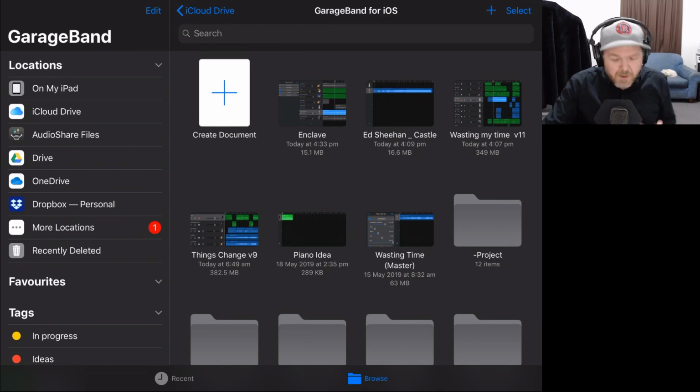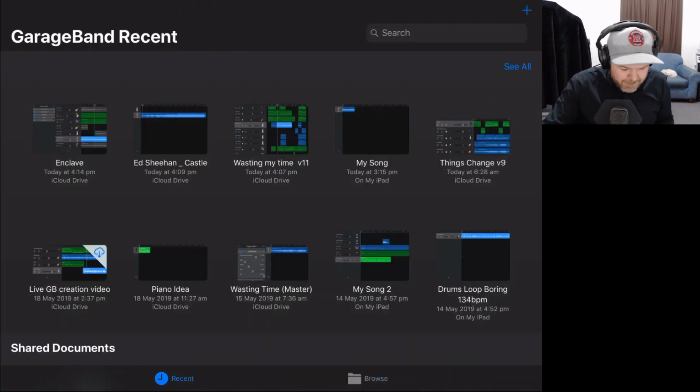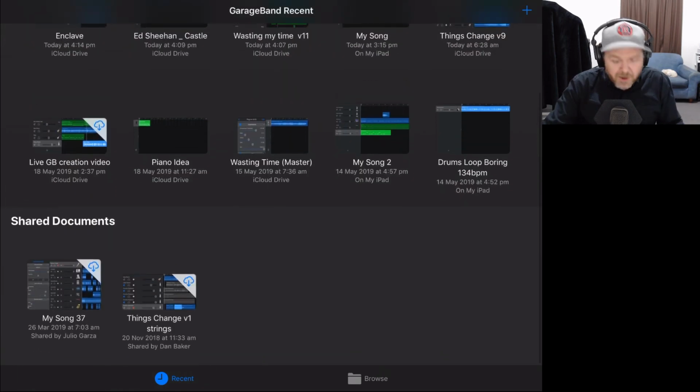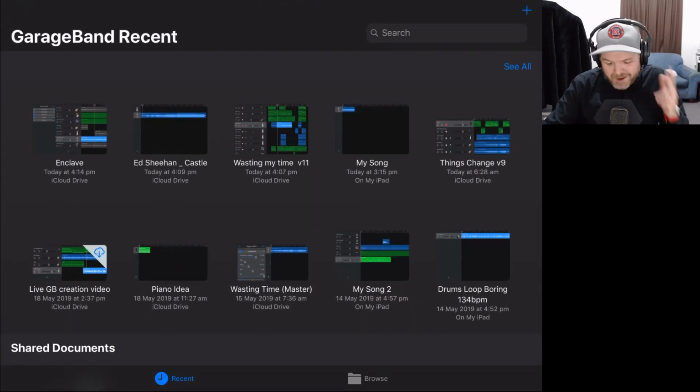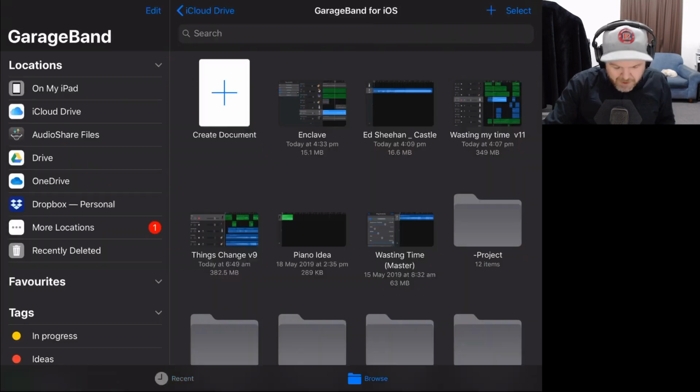But I wanted to show you this one because the question I get asked a lot is, hey Pete, where is my select button? Why can't I do any of the things I see you do on my files here? It's probably because you're in the recent tab, and all you need to do is tap over to the browse tab and you'll be on your way and good to go.